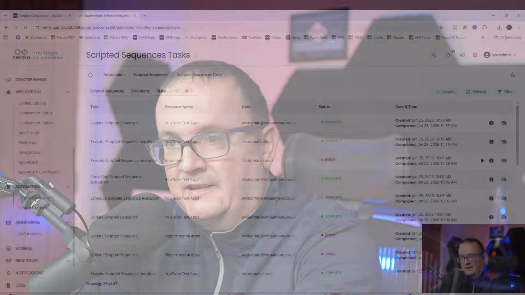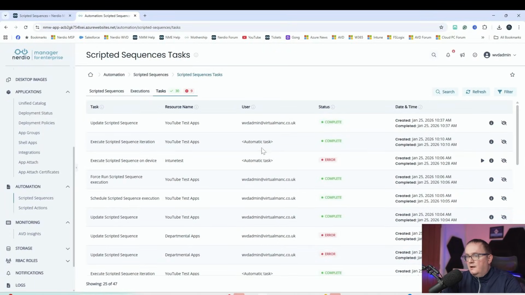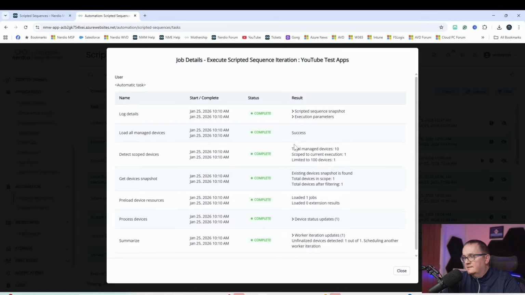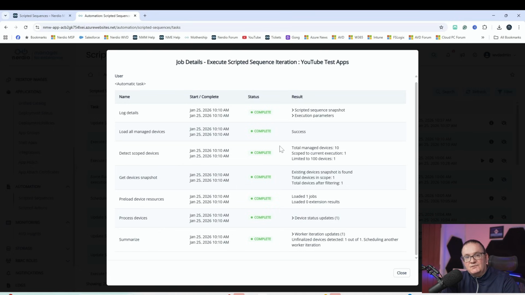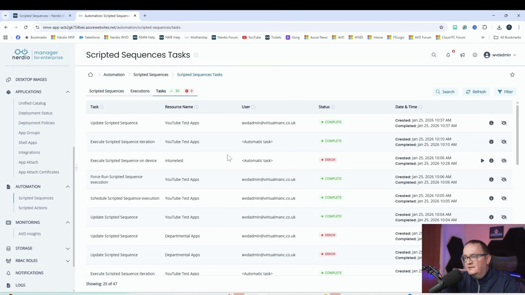So let's see how we've actually got on now. I'll just flick you over to the Nerdio console. The job's completed, and you can see there the execute script iteration. So click on the details tab for that. Now, what is interesting, it actually failed on something for the WinZip install. It required a .NET. I'll just show you something which I did to fix that. But this is a typical example of the type of issues that you'd hit.